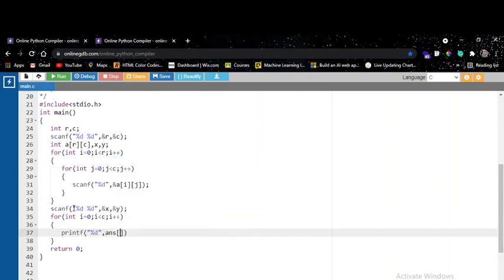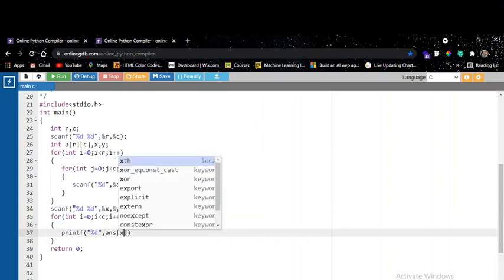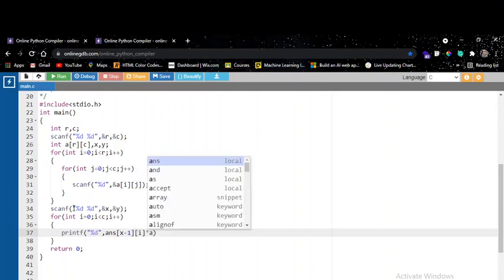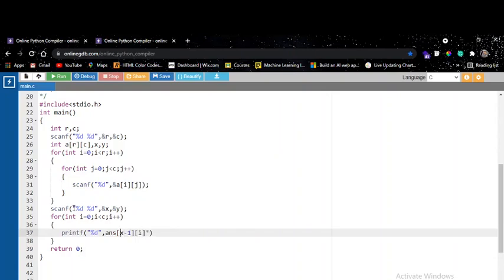So for this, a of x minus 1 of i into, sorry, it's a, right? If x is given as a value, it doesn't mean that the row index is equal to it; since the index starts from 0, we have to consider x minus 1, and y minus 1.